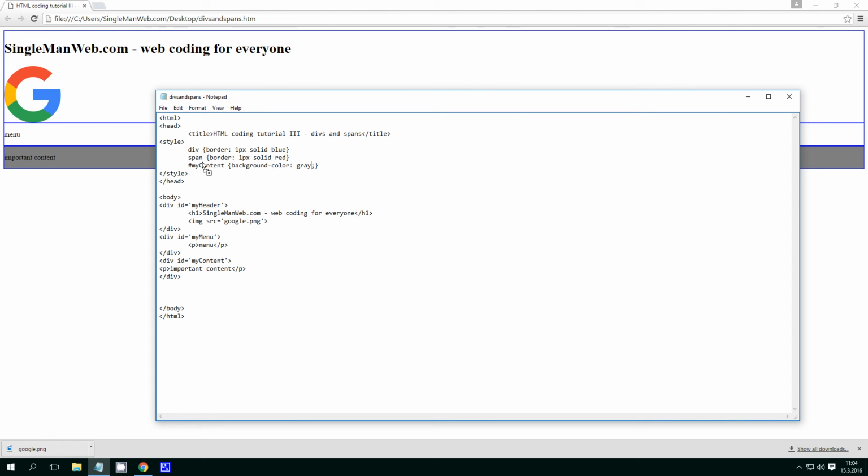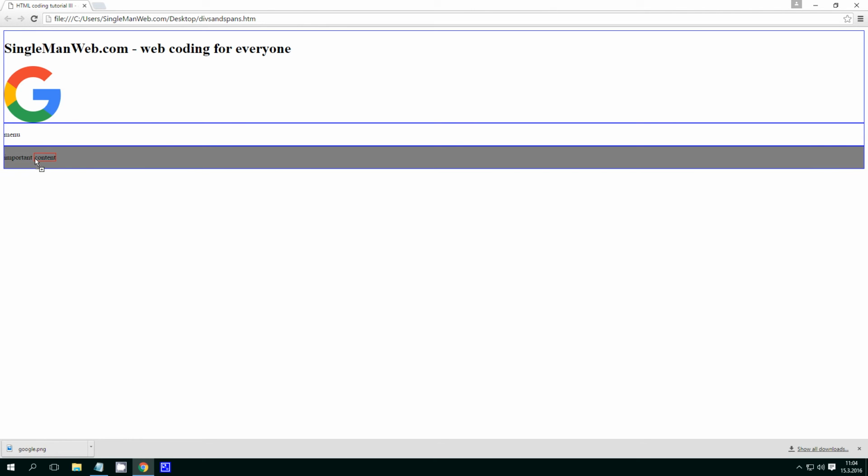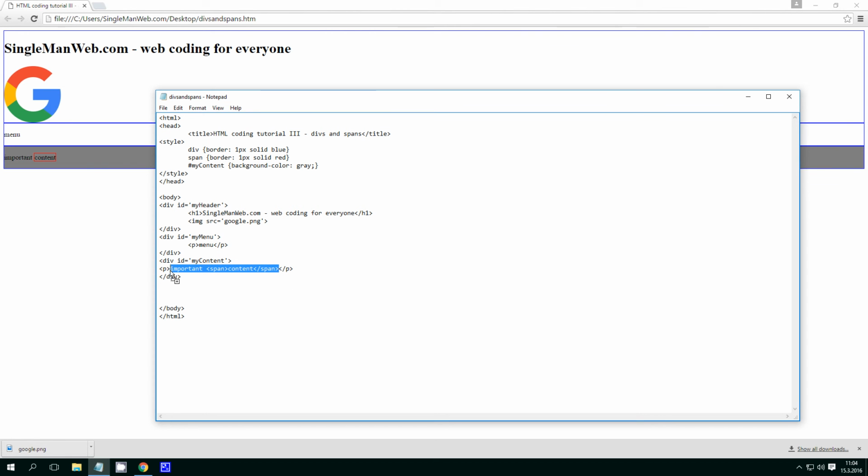Well, don't worry much about CSS. I just want to show you some visualization of non-visual elements. So with the span, it would be completely the same, but they are less important when building a web page, because with span you can just highlight some word or some part. If you have a long text and you want to divide it precisely, you can target any parts you wish with the span. Okay, so now let's find some use for the span.